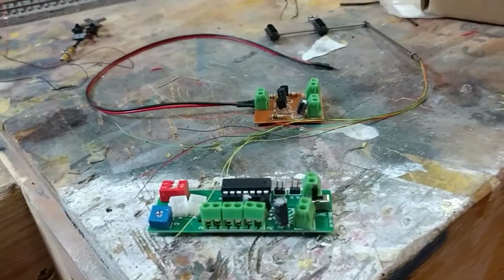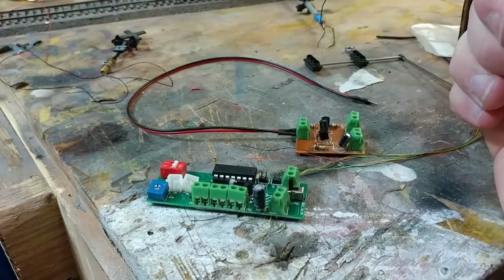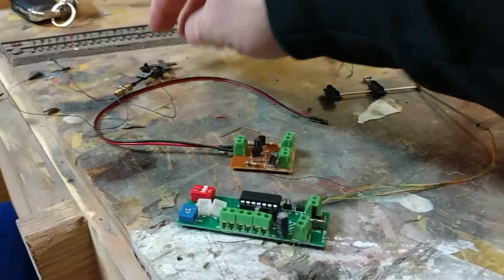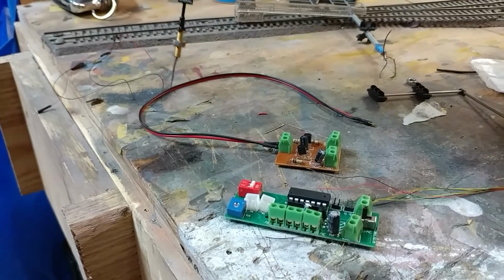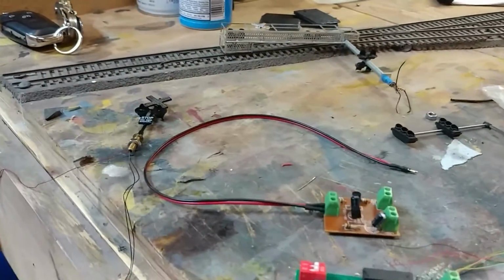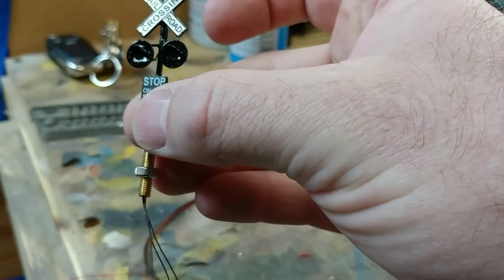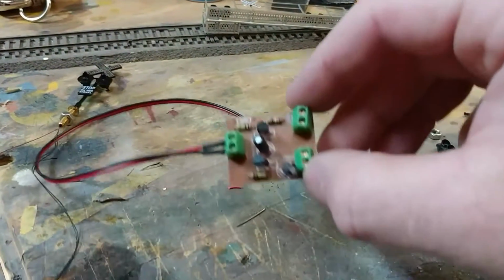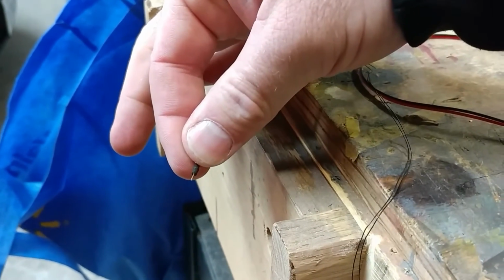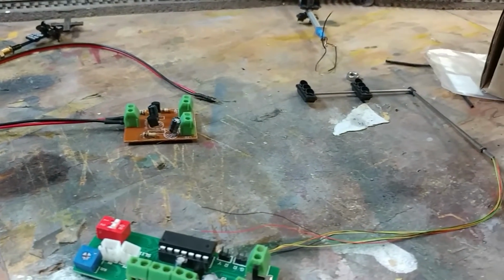So here's the board. The auction I bought came with two. This is the controller board that controls the lights and all the sequencing, and also activates the flasher, which is this, which causes the lights to flash. I bought these off a seller whose name is We Honest, and it's a really good deal for what you're getting. These are all LED lit, come pre-assembled, ready to go. I think this was $14 for two of these with the flasher. It's already got the ends terminated, and they're all screw blocks, so you just put the screws on. Honestly, the system works pretty good.